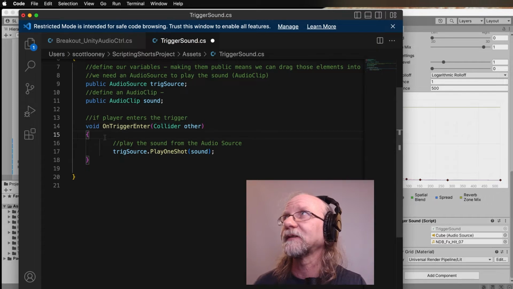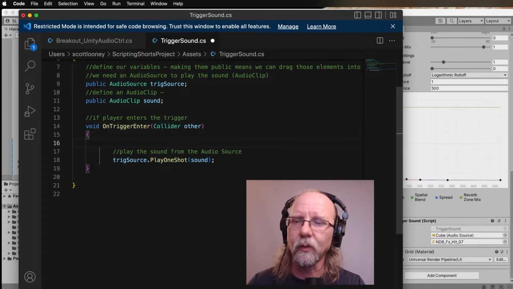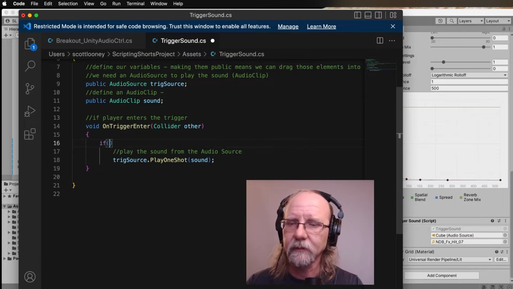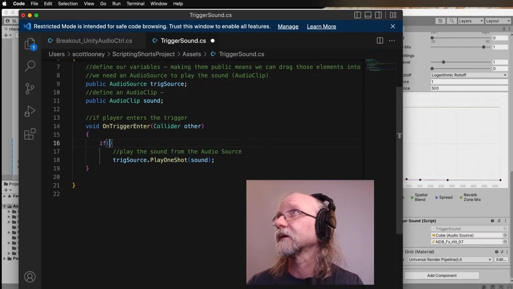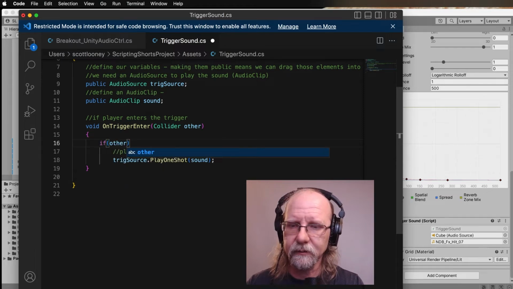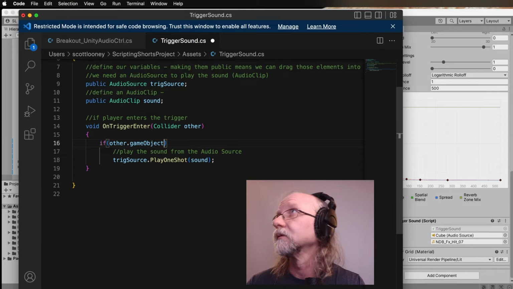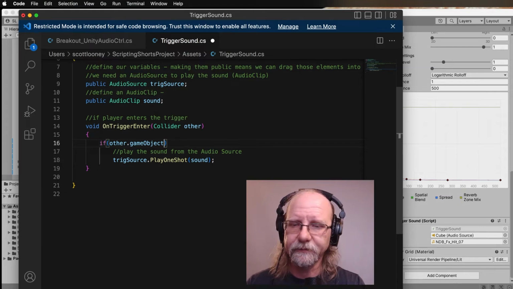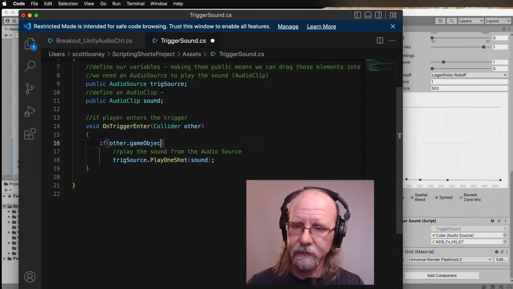Now what you do is you find out what tag is on this game object. So you go if other.gameObject, and then we can say, this is a function under the game object, it's called CompareTag.